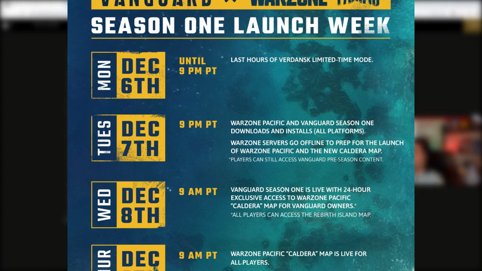At 9 p.m. Pacific Standard Time, December 7th, so that will be tomorrow, the Verdansk we know will be gone. Operators should prepare to infiltrate the last hours of Verdansk in limited time mode in Warzone. Remember, after 9 p.m. Pacific Standard Time, December 7th, the Warzone servers will be shut down alongside the Season 1 update. It will be back online at 9 a.m. Pacific Standard Time, December 8th, where Vanguard owners can drop into Caldera and everyone can get back to Rebirth Island for the start of Warzone Pacific.